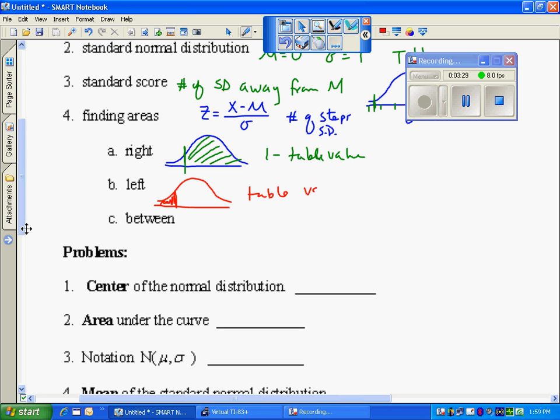And if I'm looking for a between, so again, we'll draw a curve. If I'm looking for a between, and I have my standard score, z-score, up here, and I find the table value, it's all this blue. If I wanted to stop it here, so I only had this common area, I would take the value from the blue, so it'd be the blue value in the table minus the red value out of the table, because the red value is this extra piece here that you want to subtract off and not have if you're looking at a between problem.